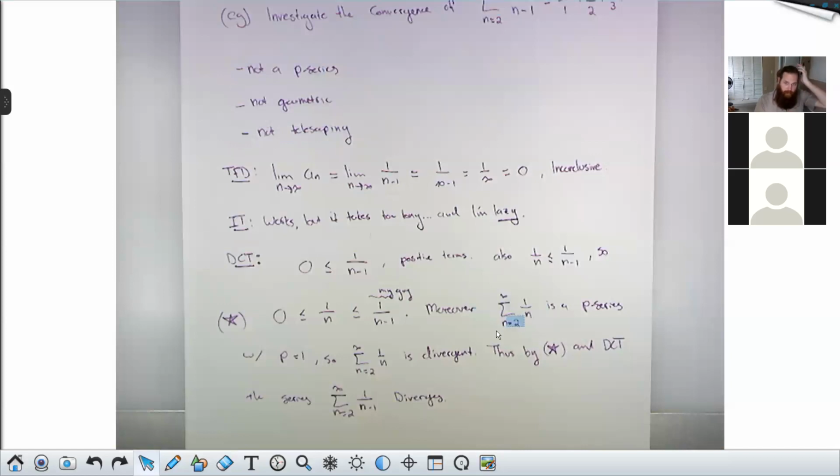Dalton asked a good question. Does the starting value down here at the bounds ever matter? Nah. Because the convergence of a series is only ever dependent upon the tail. I don't care what happens when n equals 2, 3, 4, 5. I care what happens as n gets towards infinity. I care what happens at the end of the series, not at the start of the series. So what happens at the start of the series will never affect convergence. That's why when I write down those theorems, I'm always starting by writing n equals a, or I say from 1 or wherever, because the starting bounds really don't matter.